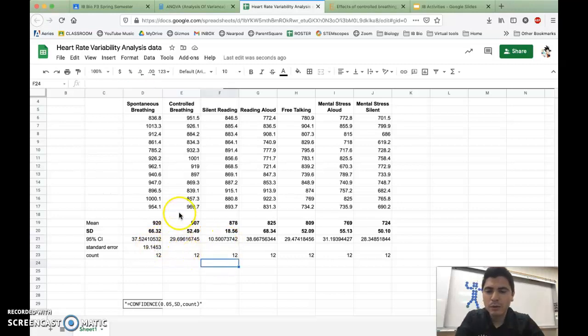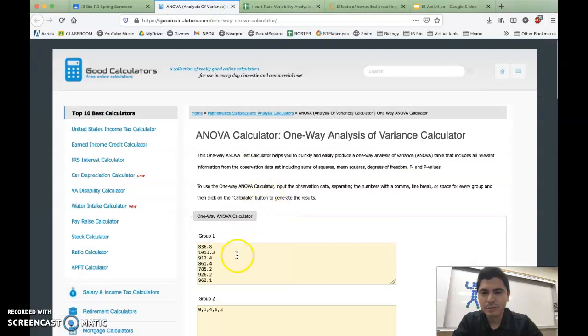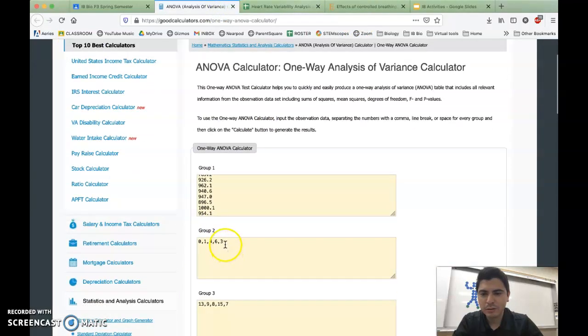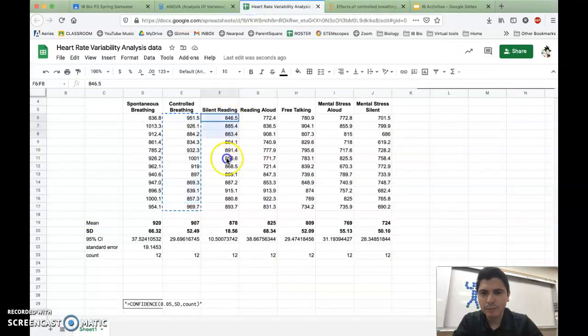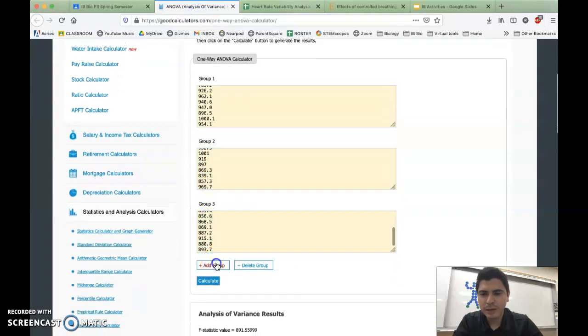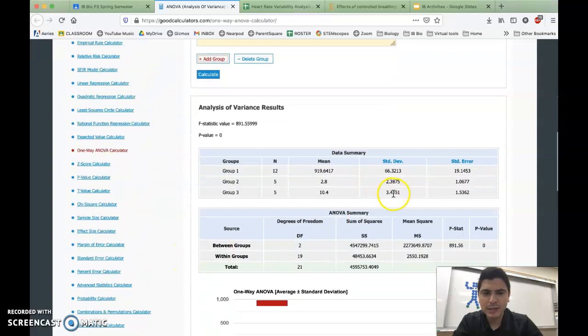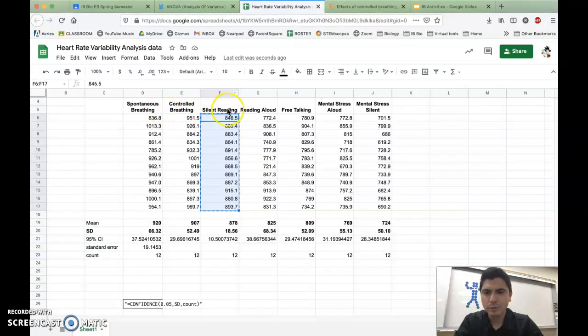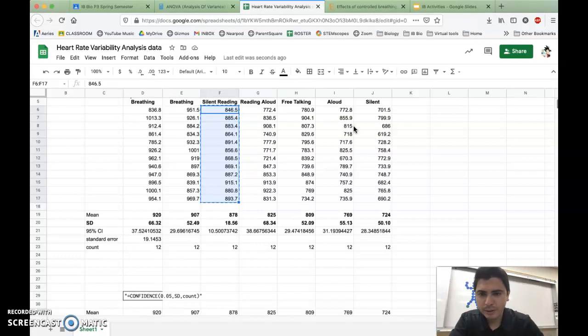And so now you can copy this in here, and just continue doing that for this one and the rest of them. You can add another group. And so you'll get the standard error for all of these groups, for these 1, 2, 3, 4, 5, 6, 7 groups.